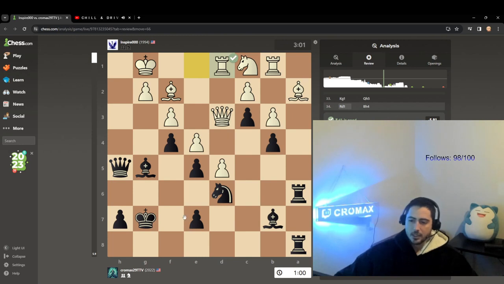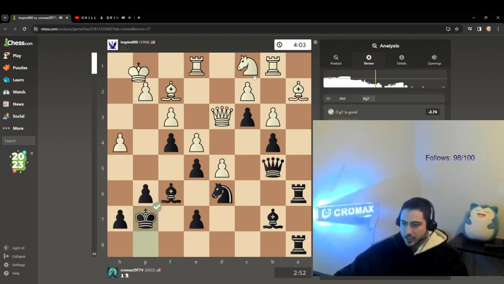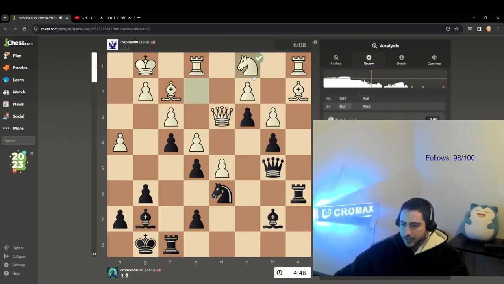Not really sure. Now the smart thing to do here, I had a minute on my clock. I did not see the best idea, which is pretty simple to see actually. The idea is to put this knight somewhere random, so like knight f7. Now, well, first things first. Obviously, I could take the bishop. I probably could have taken it. I forgot to mention that actually. Yeah, hold on.